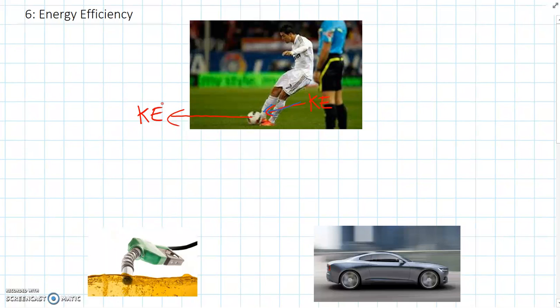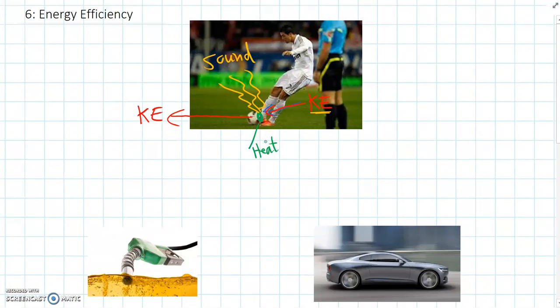But what we've actually discovered is that not all of that kinetic energy from the player's foot gets transferred to the ball. For one thing, we know that there's a sound as you kick a ball. So sound energy is being transformed as well. Some of the kinetic energy from the foot is being transformed into sound energy. And also, right where the foot touches the ball, there's a little bit of heat energy produced as well. Whenever two objects touch or move past each other, there's a transformation of heat energy too.